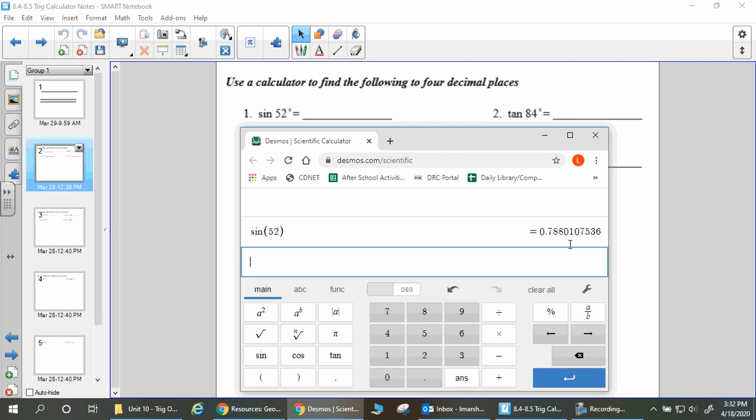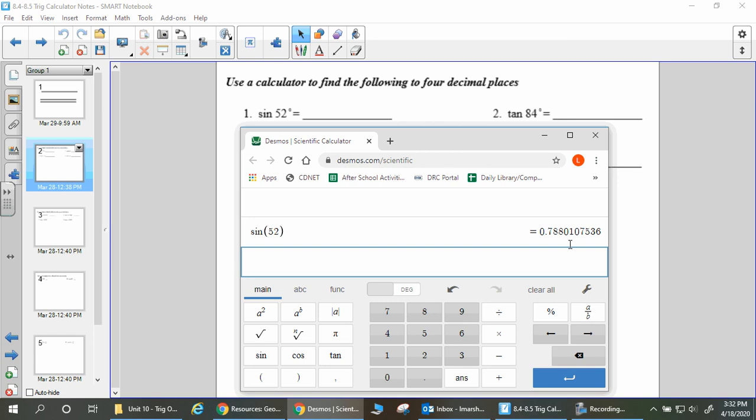Sometimes it's going to be under math. But somewhere you should find a way to change between radians and degrees, or RAD and DEG. This is something I can certainly help you with in office hours if you're not able to find it on your calculator. And if you're not able to find it right now, I would recommend trying to open up the online calculator.